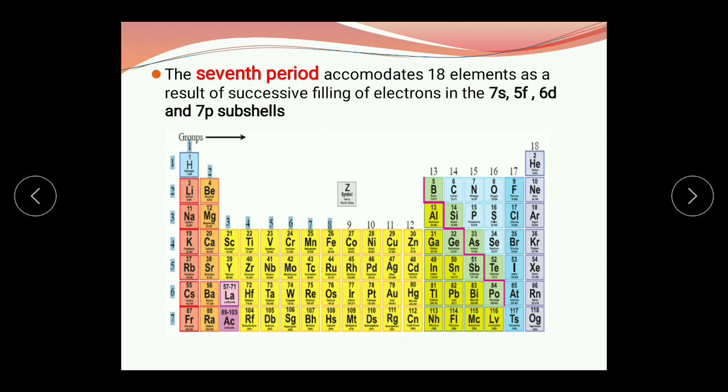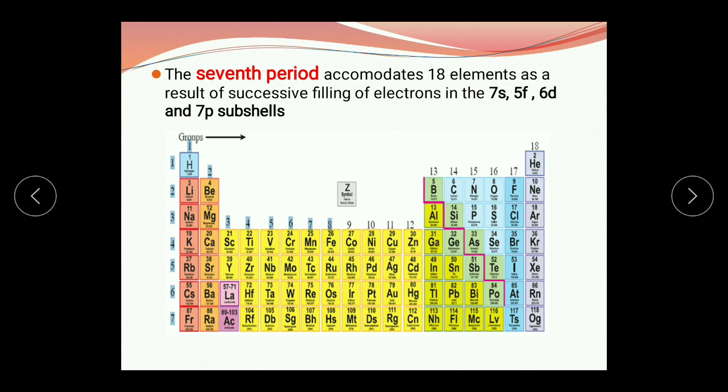Now you may get somewhat confused, but still I have given you basic knowledge, and you will understand it in a better way when you learn to write the electronic configuration, and that you will learn when the lesson is started by ma'am. That is structure of atom, in which you will learn how to write the electronic configuration, what are the reasons behind it, what are the rules that govern that electronic configuration, everything. But as I have started with periodicity, I have given you basic knowledge.